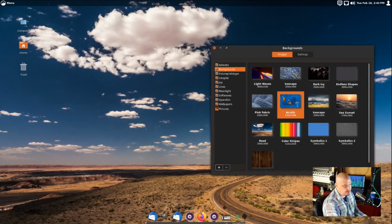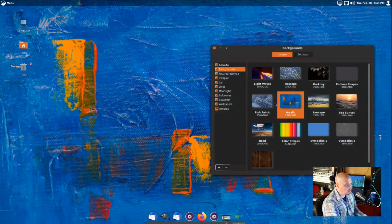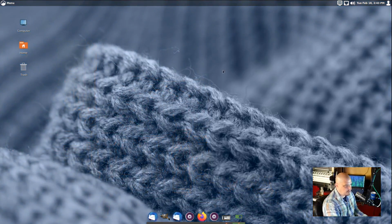Anyway, some decent wallpapers, though. I don't hate the wallpapers. I think I'd go with something kind of simple, minimal looking. Yeah, that's not too bad. I kind of like the transparent panel. That was just a very quick look at the Ubuntu Cinnamon Remix 20.04 and some of the interesting programs that ship with it. I kind of like the layout tool.